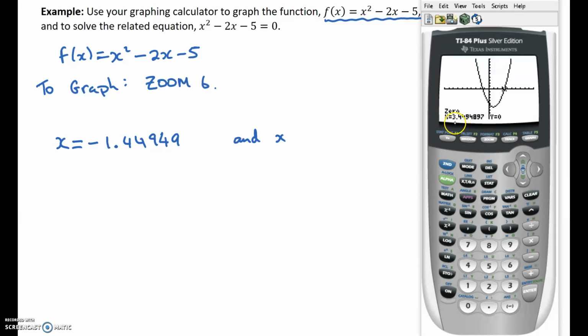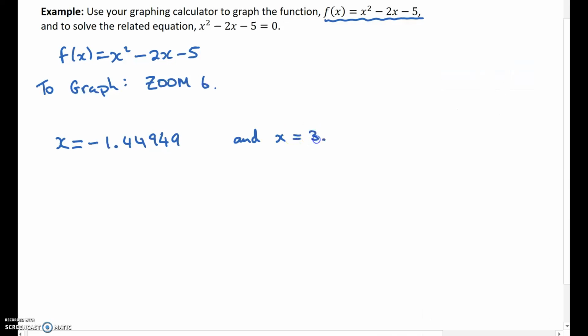Well, we're going to cut that off a little bit earlier. We're going to leave it as x equals 3.44948. And it goes 89, but that doesn't matter. Okay, so now we have our two solutions. But what we have to do is round this off a little bit. Let's give them correct to two decimal places, okay? So to the nearest hundredth or to 2 decimal places.